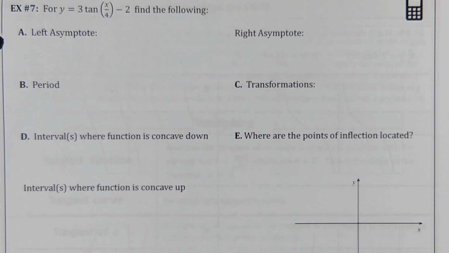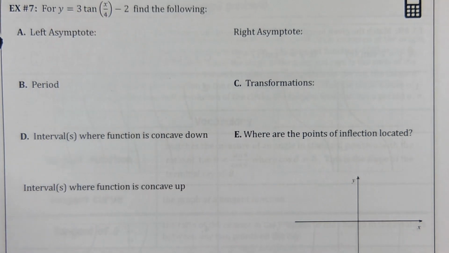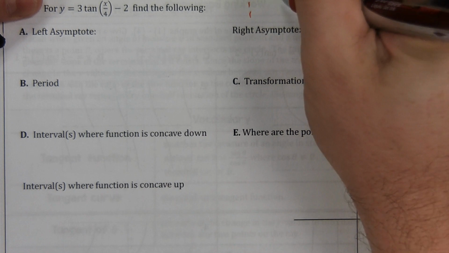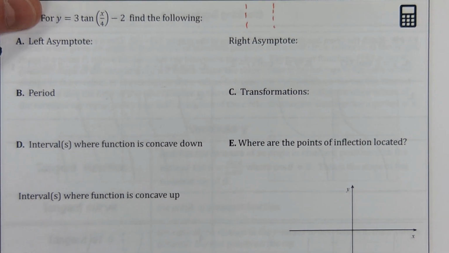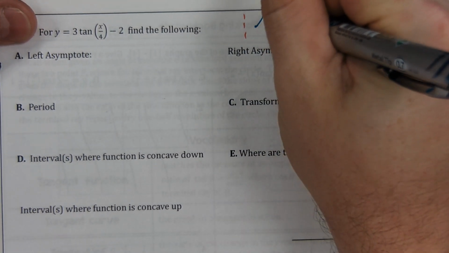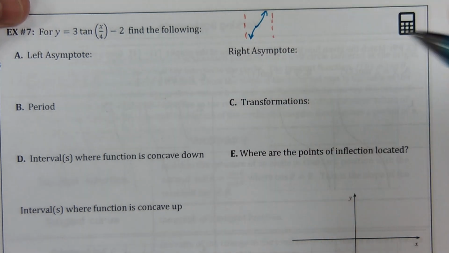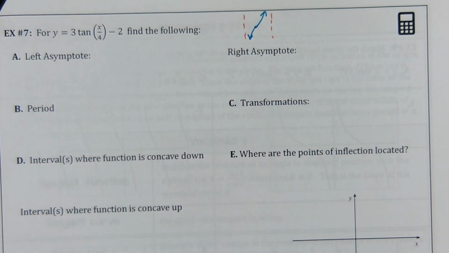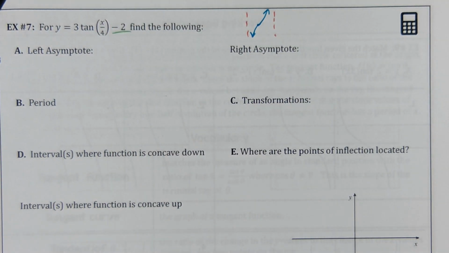Alrighty, what do I see? I see no reflections because there's no negative signs. That means the shape of our tangent function is exactly what we expect, a right up, left down situation from the inflection point. And since I've already said the inflection points, let's talk about where we're going to find them. We're going to find them on the line y equals -2.